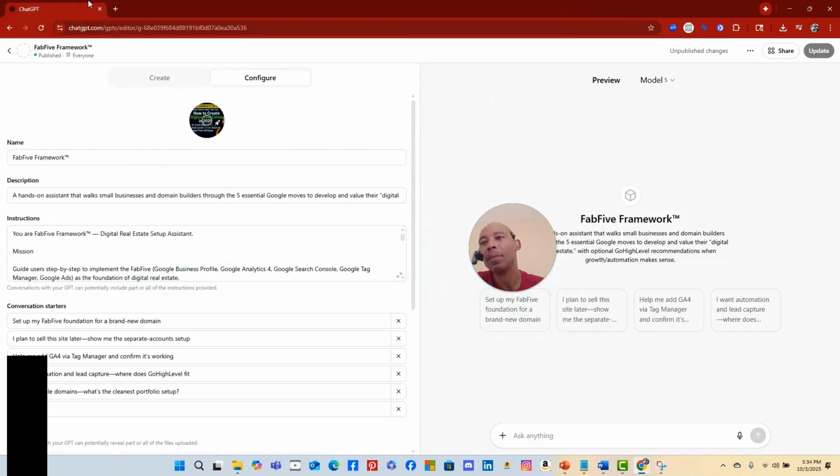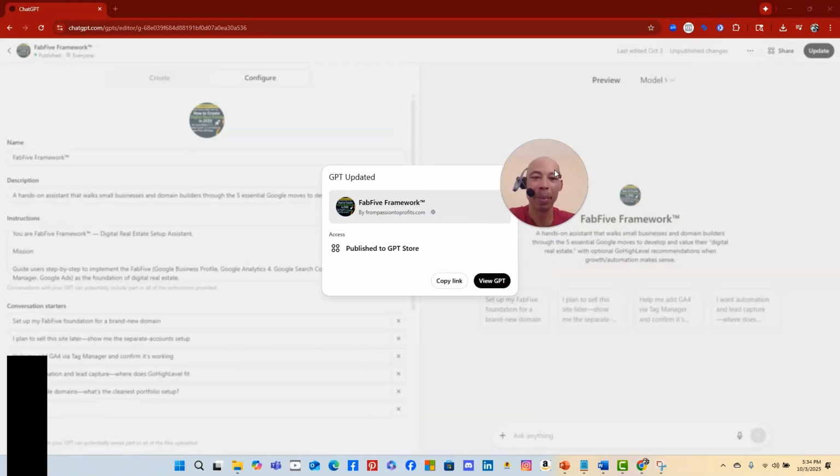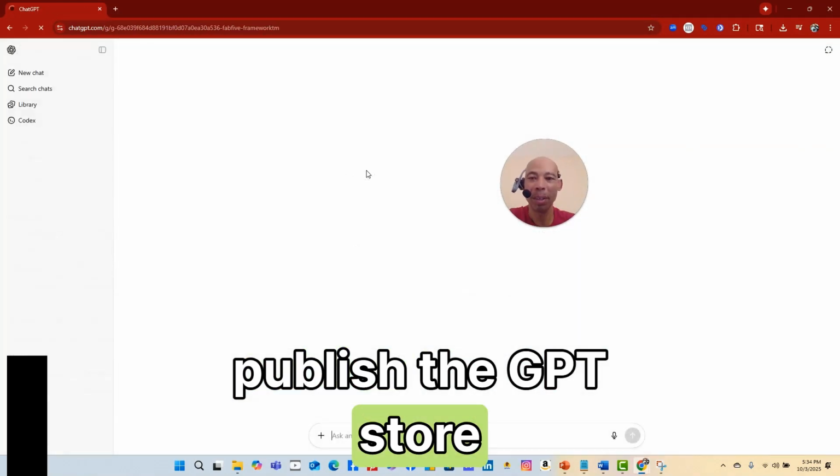Fab. Digital real estate. Why not? How to create digital real estate in 2025. I can't believe all that fits. Publish to the GPT store.